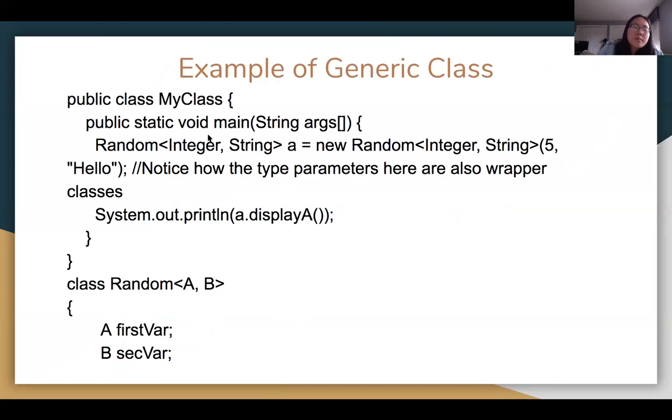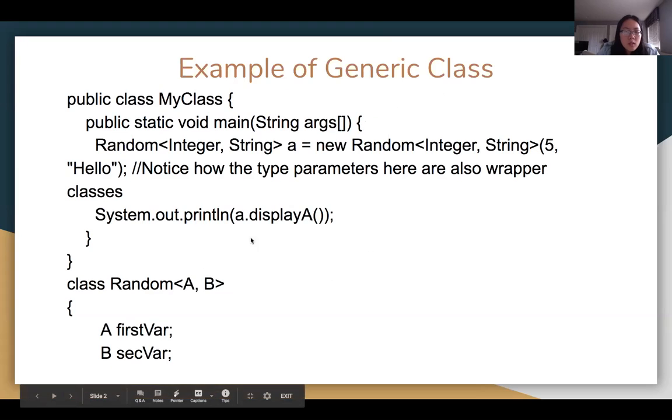Okay, so I'm just going to flip through these two slides because they're the ones that are here. This class continued on to 2 pages. It's pretty long. So this is the main method part, so we're going to ignore that for now. But you can see down here that we have a class, but instead of how usual classes are situated, which is class and then a name, we have angle brackets here and then some stuff that looks like variable names here.